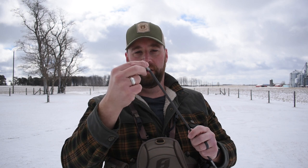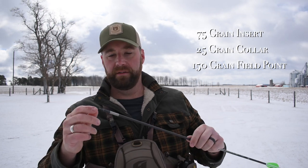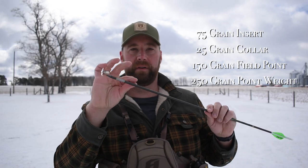I then put this 25 grain collar on top, which is going to protect the end of my arrow from impact. Then you have to think about, well, what size of field point or broadhead am I going to use? Generally, broadheads are sold in 100 and 125 grains. Not all of them, though. There are other ones that are 150, 175, 200, 250, 300. You get it, right? These are 150. I've chosen the 150s. So I've loaded up the front end of my arrow. So 75 plus the 25 plus the 150. I've got 250 grains up front.